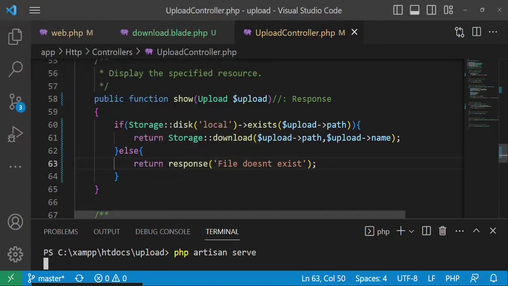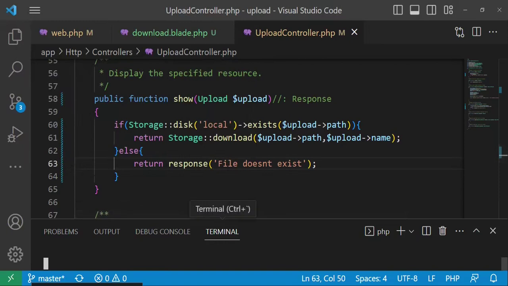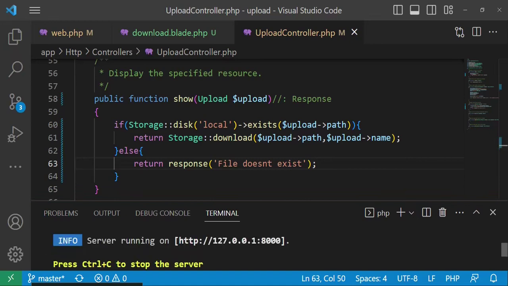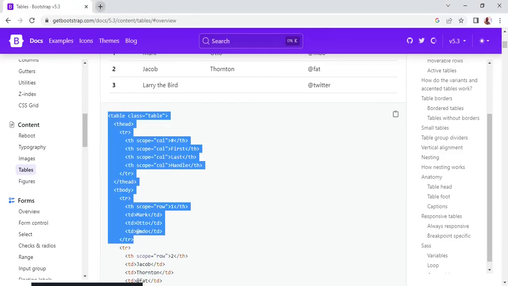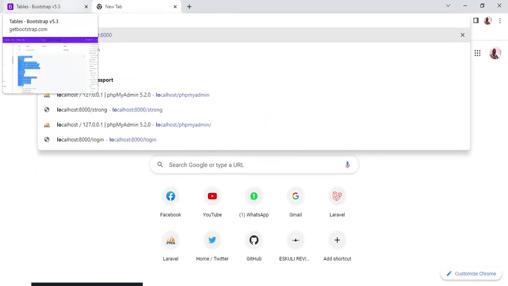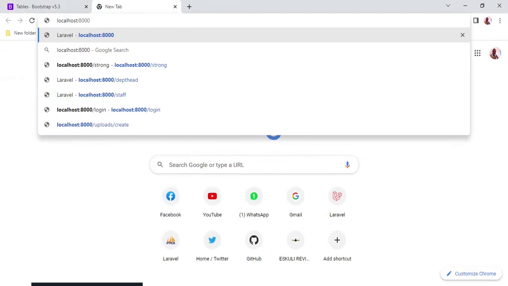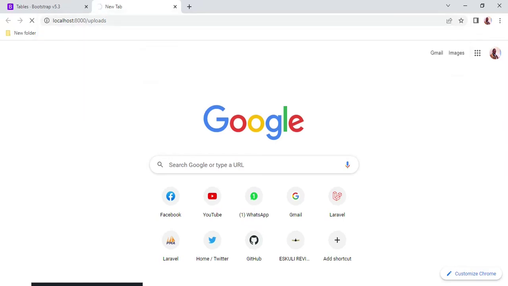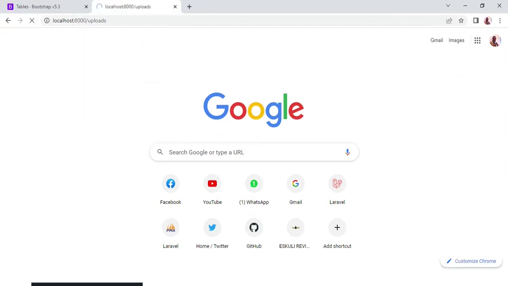So our application is running. And I would like us to go ahead and see if we can be able to visit this download page. So in this case, we are going to have localhost 8000, and then we will just have uploads since it is the index method.